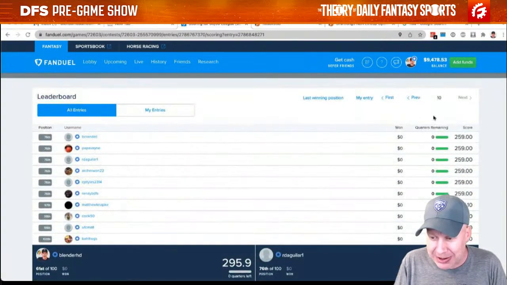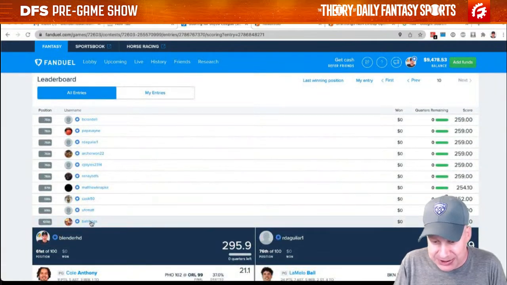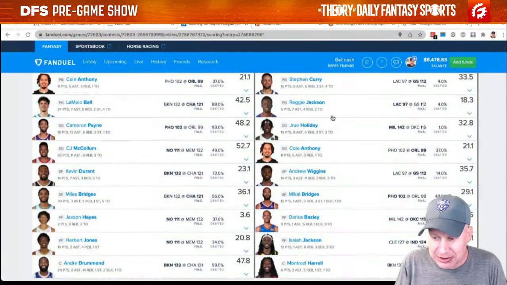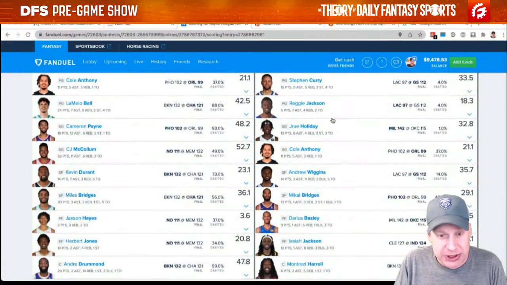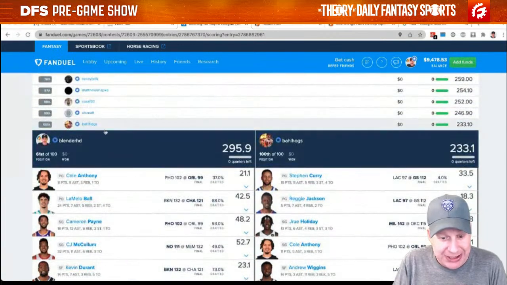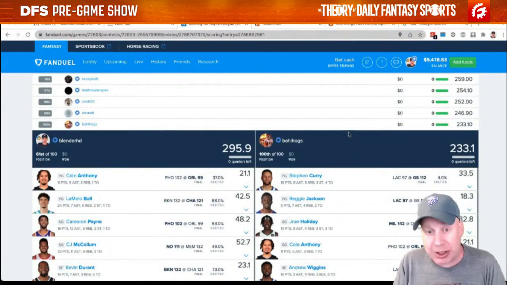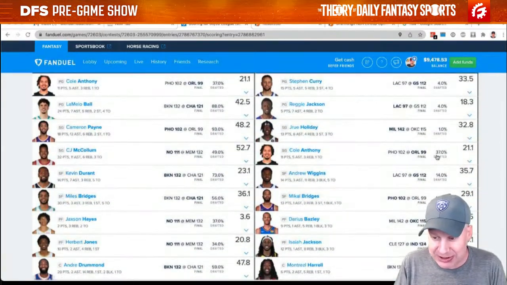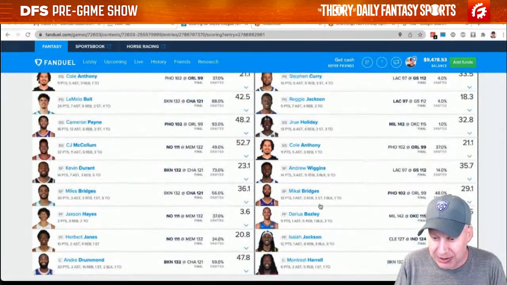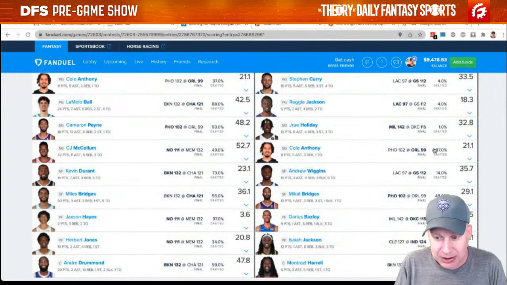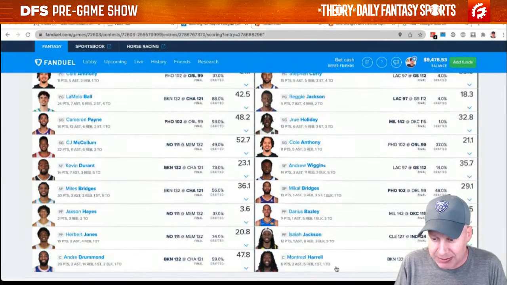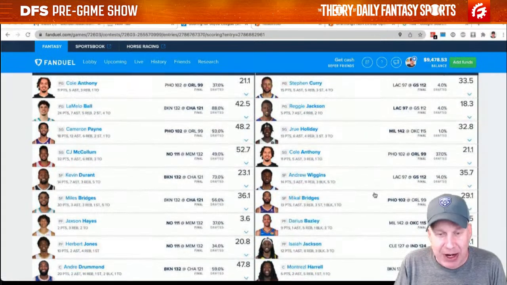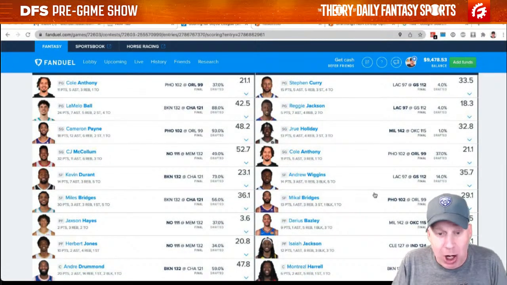But if we go down to the bottom, like here, Ball Hog, here's 233. If you take a look at this lineup on FanDuel, this was someone's cash lineup. And I apologize if Ball Hog is watching, I'm going to make fun of him. But this was not a very good cash lineup, right? Outside of, if you just take a look at the ownership, Miles Bridges and Cole Anthony, sure. But look at all this: Montrezl Harrell, Isaiah Jackson, Darius Bazley. Like what? This is a very bad FanDuel cash lineup, regardless if it did well or not.